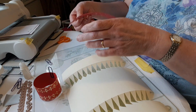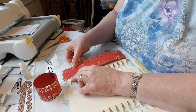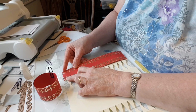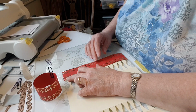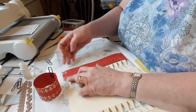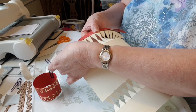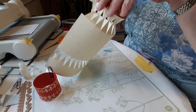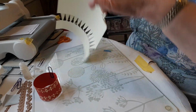So I want to put this on and I'm going to butt it up against the end there and make sure I'm straight, and stick my little piece of tape down there, and then I'm going to peel out the double-sided tape there. So that is stuck, and then I want to glue it, but I want to make sure it can still curl round. I can't curl it all the way around because I still need to stick the rest down.